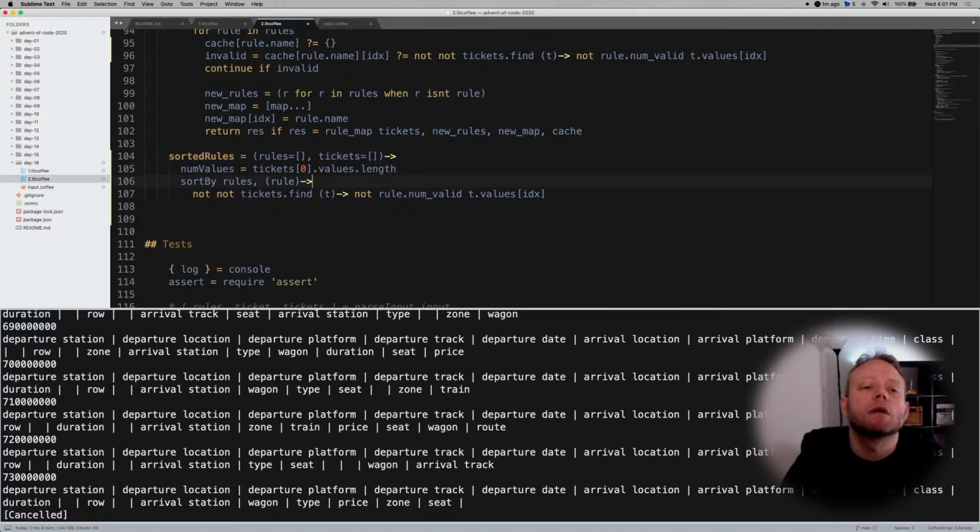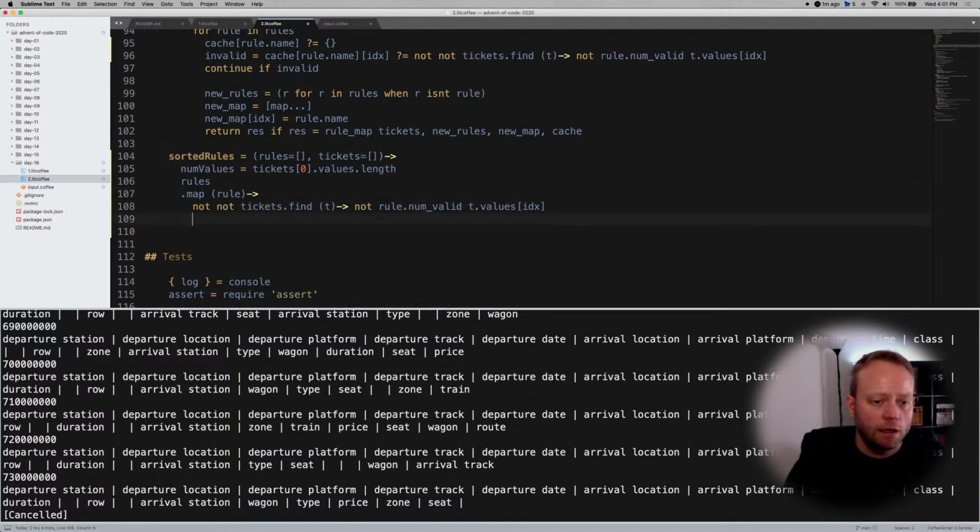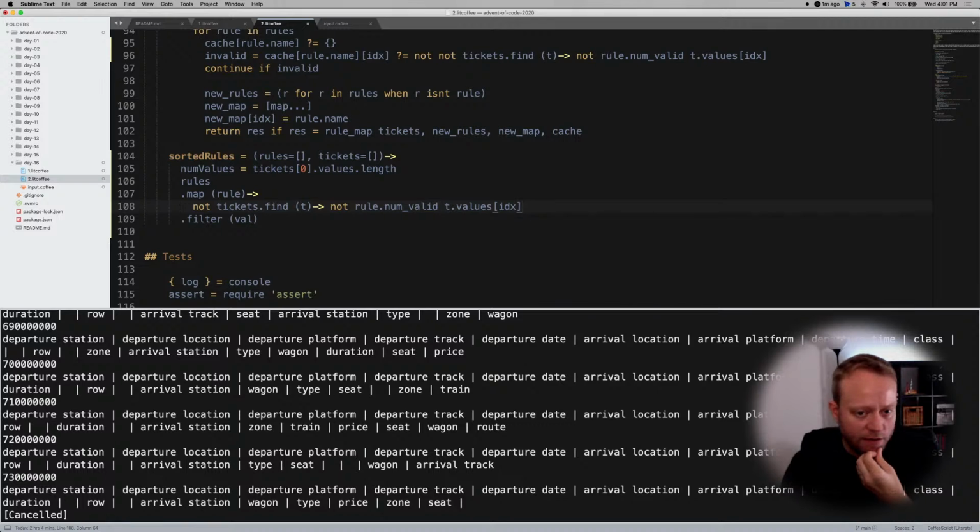So now we're going to want to map these, and then we're going to filter. So rules dot map rule, and then dot filter, and then that's the value. The value is, I guess, not tickets find, not rule invalid.